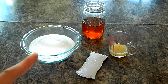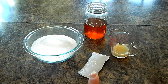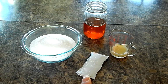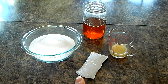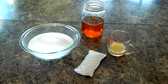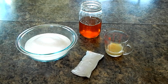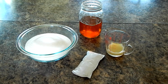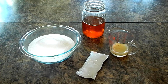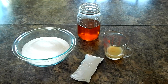You'll need 4 cups of sugar. You'll need a 3-ounce packet of liquid pectin. If you have made your own liquid pectin from apple peels or crab apples in the past, go ahead and use that. I don't have a recipe for it up right now, but I will this fall. That's a skill I really want to get good at. And then finally you'll need a 1/4 cup of lemon juice.